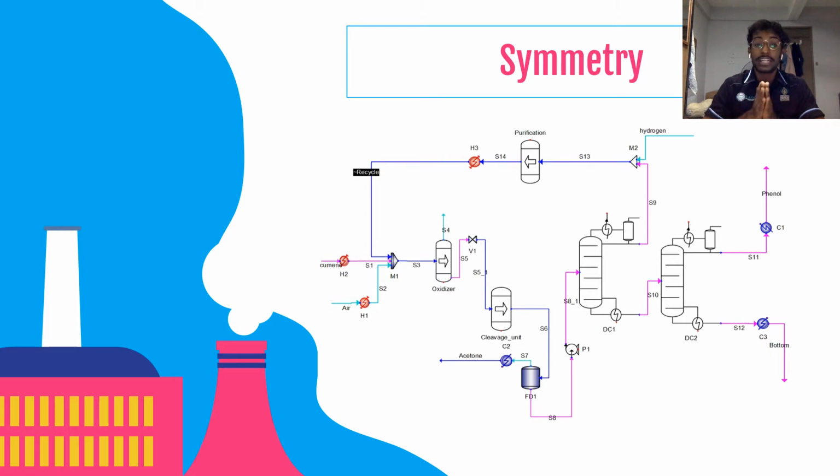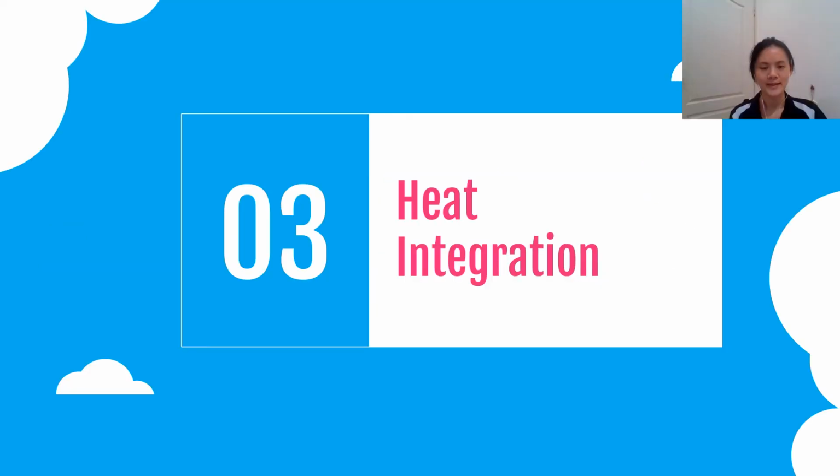The process flow diagram was very important to get the overall flow for the symmetry simulation. From the symmetry simulation, we managed to get the stream details, which were then used to complete our process flow diagram, the table down there. For the symmetry simulation, we did not include 2 things: firstly, the separator after the splitter, and secondly, the washing tower. Replacing the splitter, we used the cleavage unit, and replacing the first distillation column, we used a flash distillation unit. Next, I will talk about the heat integration for this project.